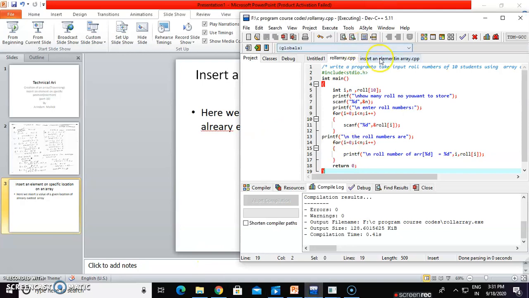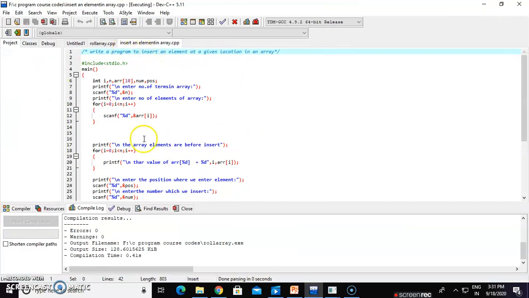So okay, go to Dev-C++. This is the code: write a program to insert an element in a given location in an array. #include <stdio.h>. In the main function, we take the array arr of size 10, arr[10]. Now we take 4 variables num, pos, i and n of integer type. Now this is the message I print: printf, enter the number of terms, how many elements you are entering in the array. Then take the input with the scanf function, scanf %d, &n. Now printf, enter the elements.